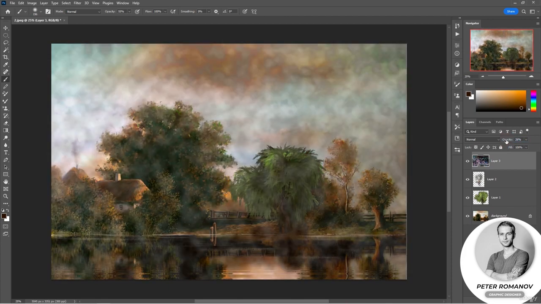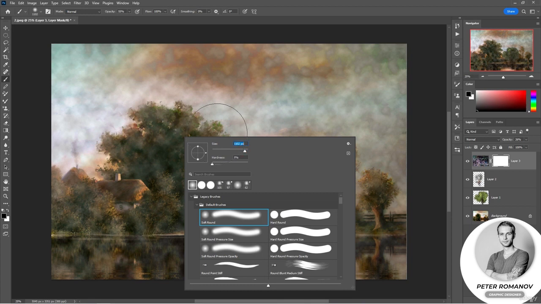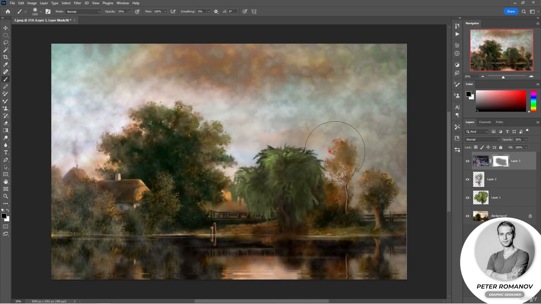And of course, you can now reduce the opacity. For example, edit a mask and remove these clouds, leaving the most illuminated central part of the image. We created these clouds in order to give our image more drama. Take a look at what we had and what we got as a result of adding clouds. And to make this effect even more expressive, we can edit various lighting sources.